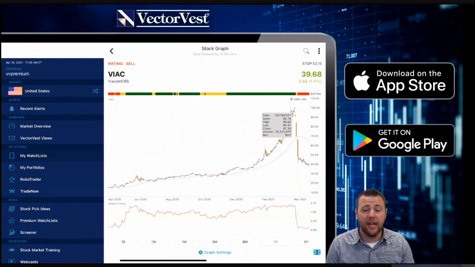But this is a good indication that can help you identify when you may want to start considering selling, or at minimum tightening up that stop to ensure that you're profitable on a trade. Now, there's a rule of thumb that we talk about every Thursday, which is when the RT is at 1.1 or greater, that shows that it's a nice strong uptrend. But when it's starting to fall below that 1.1, but not quite at 1 yet, that is an even better early indication that you need to pay closer attention.